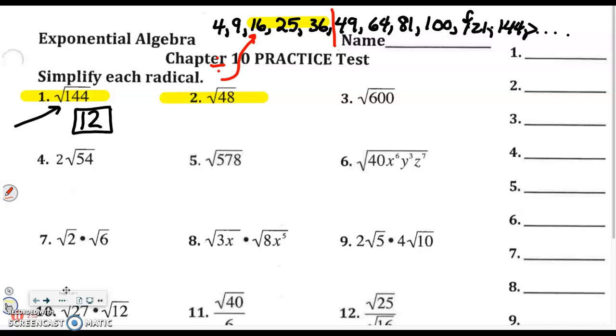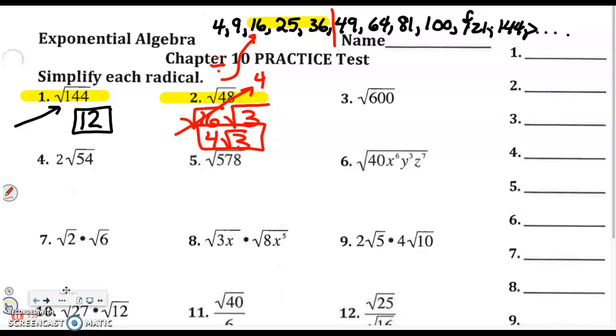Is it nice? It is, right? What is it? 3. Yeah, it's 16, and when you divided 48 by 16, you got a perfect 3. So what that means is you can break it apart into a nice one and a loner. The loner is 3. 3 is not in my list. It's got to stay in my answer. But what is the square root of 16? 4. A beautiful 4 is going to pop out, and it is done.